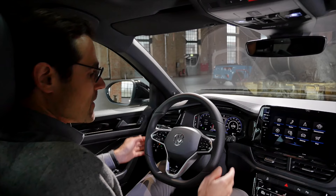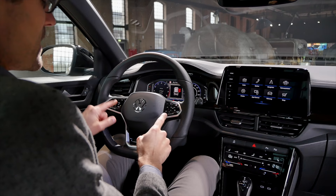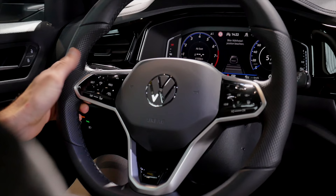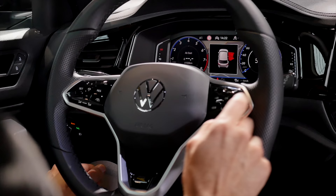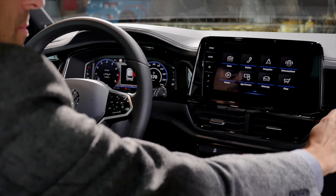This is the R-line interior, and I'll tell you why you should not go for the R-line. Because while the exterior looks cool, inside you automatically get capacitive touch buttons on the steering wheel — they look cool, but it's definitely more complicated to control cruise control while driving. On the right side it's just one button for controlling the instruments, which is irritating. The second reason: you get more high-gloss piano lacquer, which catches scratches and fingerprints and doesn't look that premium.